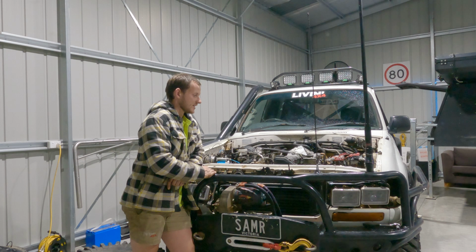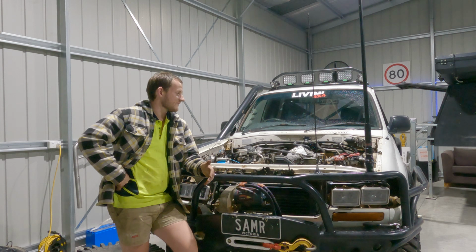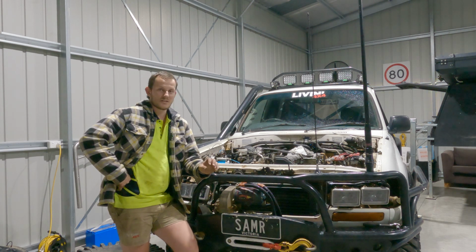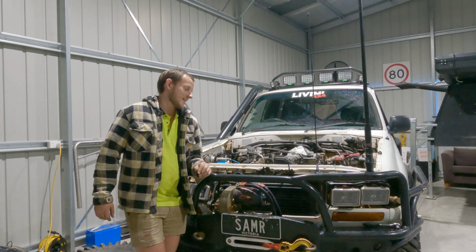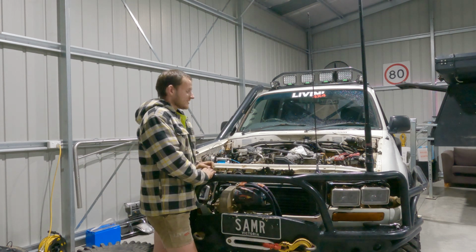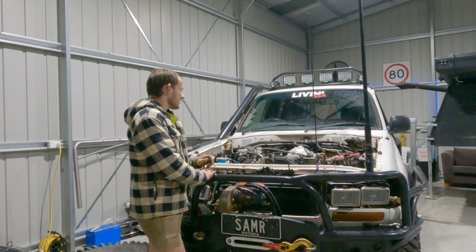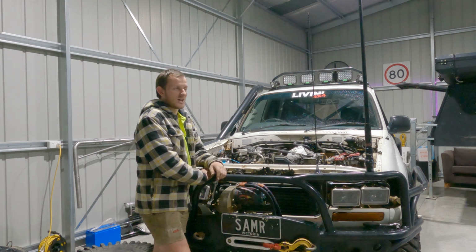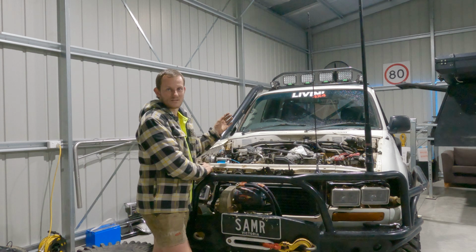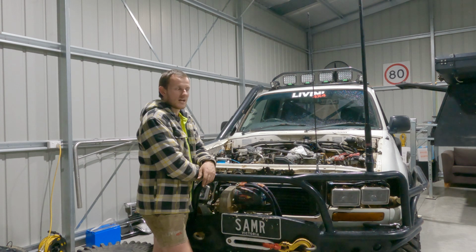I'm probably not really going to get heaps of hours at a time on it, but so far it's coming apart fairly good. I think having a 30-year-old car that's pretty basic is definitely helping out here, but yeah, there's a lot of Cape York dirt down there. It's a lot dirtier than I thought it would be. I reckon what's going to stuff me up is going to be the bolts that connect the gearbox to the engine. That's probably going to be the hardest part to get undone, and then the motor mounts, but I'm hoping I can just get a rattle gun in there and just send it.